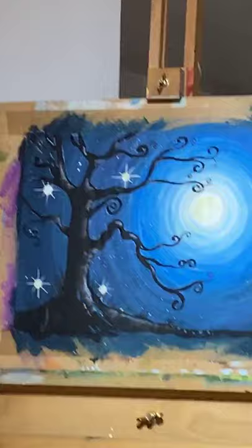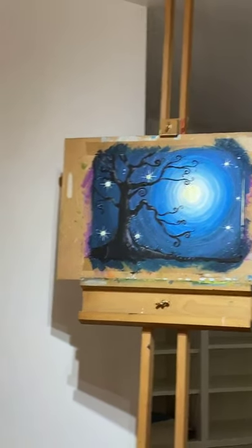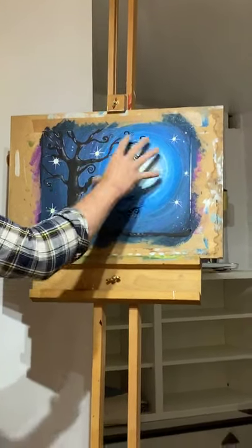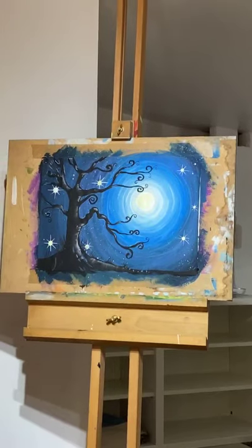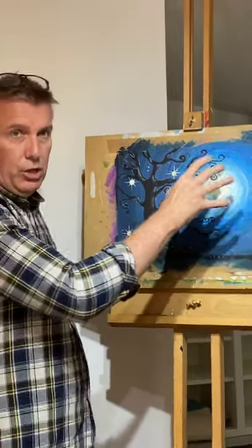And there we have it, our little fantasy tree glowing in the moonlight, stars, wonderful, isn't it? All these lovely little highlights and things like that, and this lovely glow. We really get a sense of light with a picture like this. It's almost like somebody's shining a torch out of the painting.